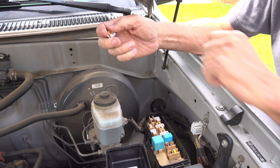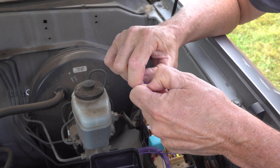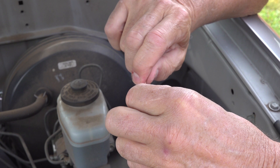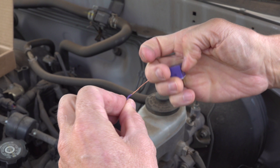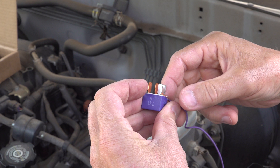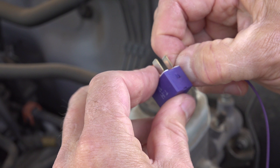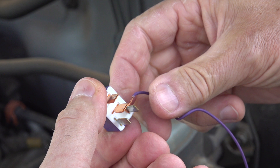The next step: take this wire, pull the insulation off — it's already pre-stripped a little — and twist the strands so they don't separate. Now wrap this wire around the relay terminal — you only want to contact those silver or aluminum-looking terminals, not the copper — and give it a good twist so it's on there well. Then plug the relay back in.